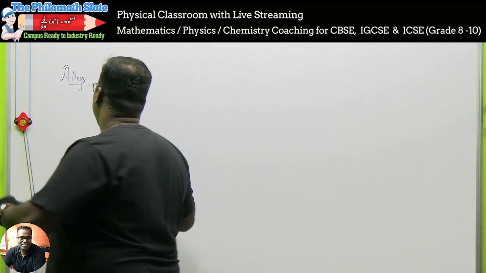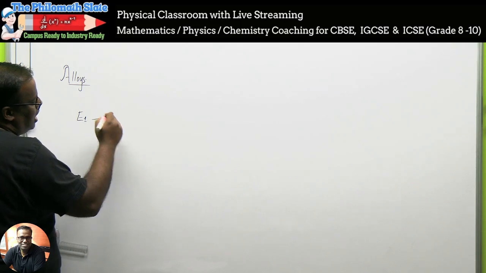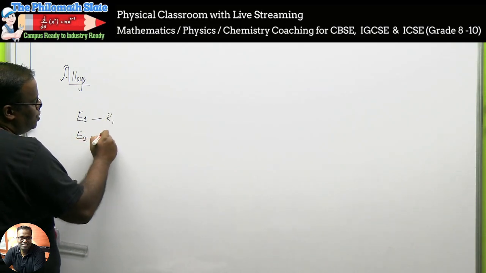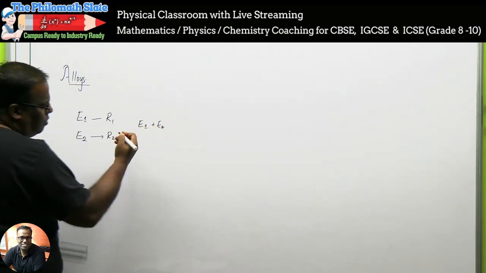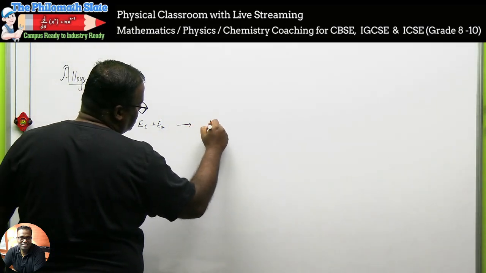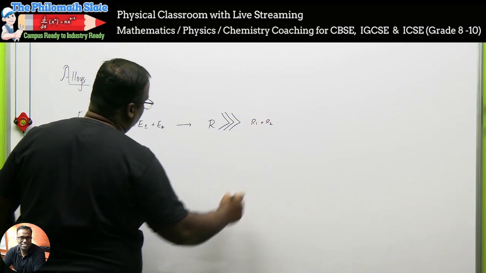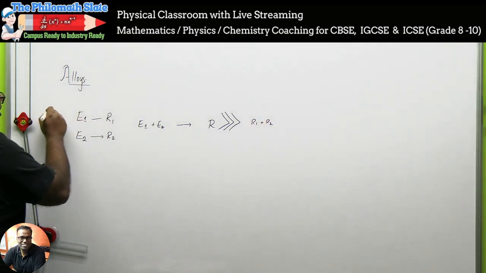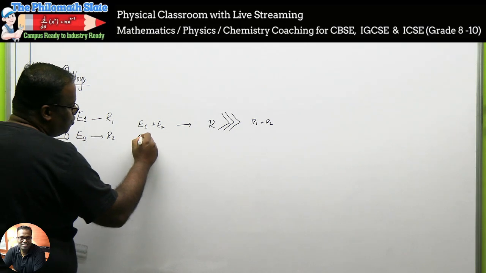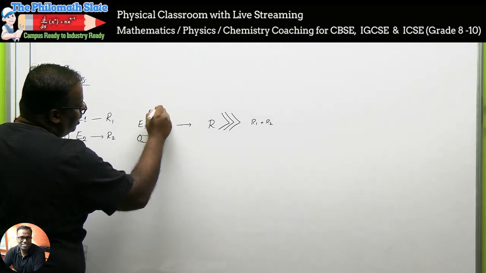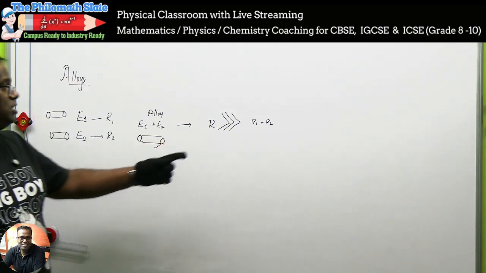So we have found, research shows that if you take an element E1, it can give you a resistance, say R1, and element E2 gives you a resistance which is, say, R2. But if you make an alloy of E1 plus E2, maybe of some variations, then you get some resistance R which is much high as compared to, say, R1 plus R2. मतलब you take an element E1 and you take a standard wire. Same specs you take E2 and make a wire. And same specs you make E1 and E2, you make an alloy. You make an alloy and you start making a wire of the same spec. In this case, you will find the resistance is not R1 plus R2.